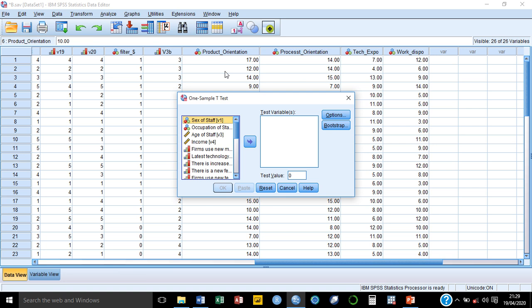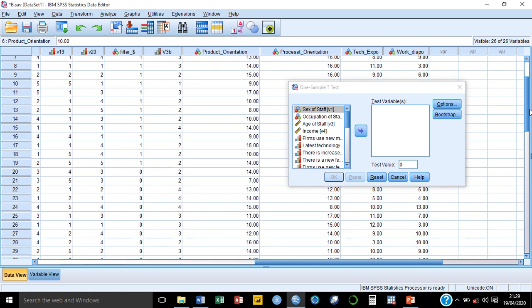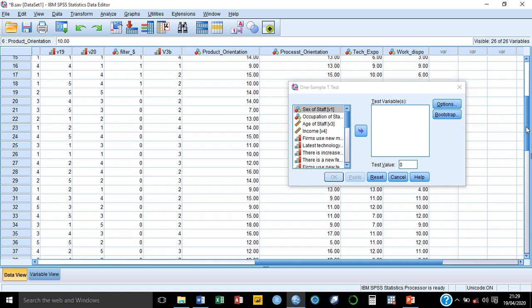Now, in the one sample t-test, let me take product orientation, for example. And before I do this, I need to test some things. Let me just check the face value of minimum and maximum here. I have a minimum of 7, and maximum I see 19.